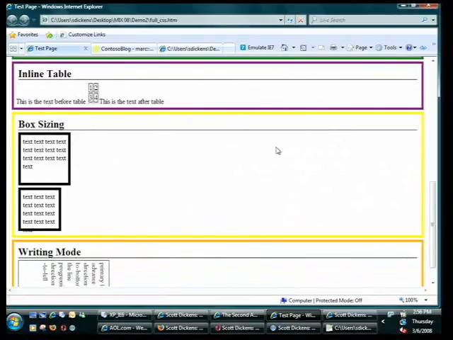Another thing that folks have been asking for a long time that's actually in the Beta 1 build is the ability to, I'll use the word cast because of my C and C++ background, but it's basically changing the type of a particular object. In this case, it's display type. Normally a table is displayed as a table. In this case, I can display this as an inline table. As you see in the scenario, I have a run of text, I have my table, and then I have more run of text, and I want it all to be on the same line, or in line together. So now you can do display inline table, and other display types as well.